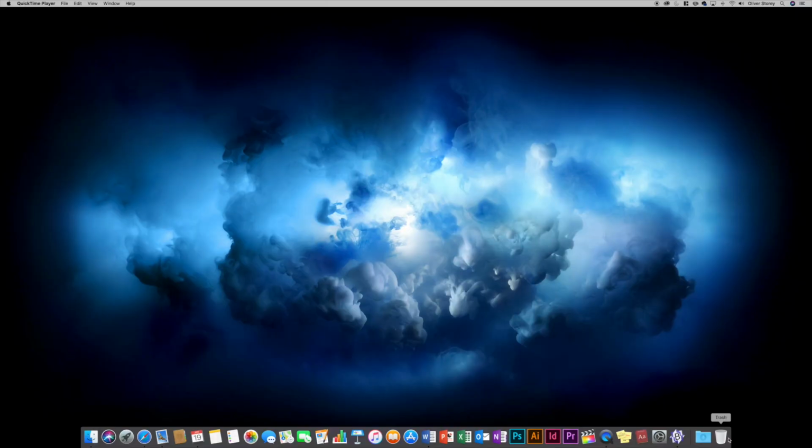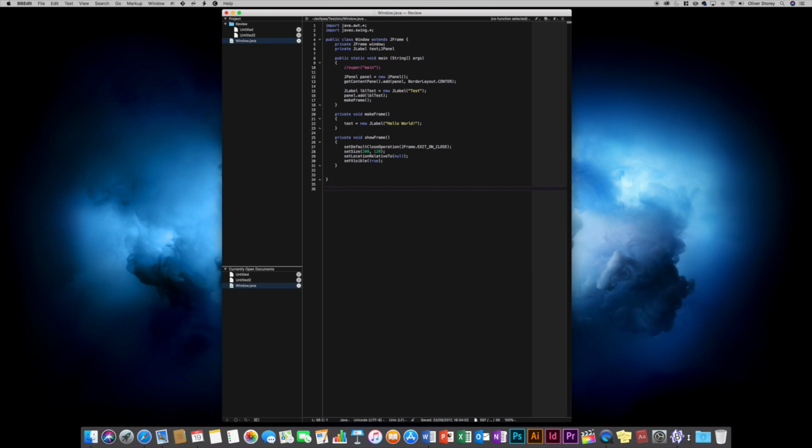Okay, so the first thing you're presented with when you open up BBEdit, this is the main window. Basically, it's a text editor. It's not an IDE. It doesn't have lots of advanced features, but it is good at what it does. It's a lightweight text editor. It'll open up more or less straight away.